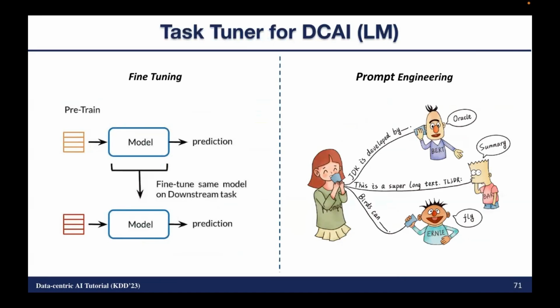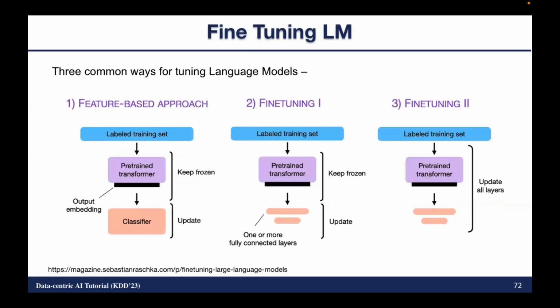So for the third function role, I want to talk about task tuning within data-centric AI. The two technical branches I want to cover are first fine-tuning, and second prompt engineering. For fine-tuning, people nowadays group it into 3 different categories to define the different technical solutions. First is the feature-based approach. With feature-based fine-tuning, when we have pre-trained models, the transformers, we freeze the weights and the only thing we train is a new classifier. You can regard the pre-trained model as a feature extractor. After we have a proper feature extractor, we train proper classifiers for different downstream tasks. This usually gives you a much easier way to prepare a model.